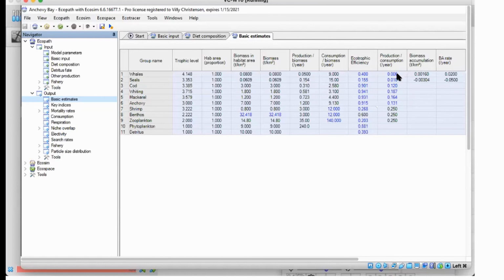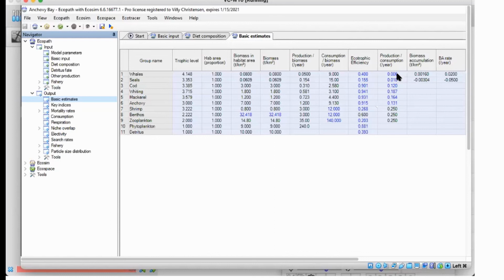That means if you're a big fish, slower growing, it's more likely to be down in the 10% range. If you're a small fish, fast growing, it's more likely to be up in the 30% range. It also matters how good the food you get is. So you can use these 10 to 30% as a rule. The exception would be things that eat really poor food, like zooplankton eating phytoplankton, which is not very good food. It's all the shells and all of that, so that tends to excrete more.